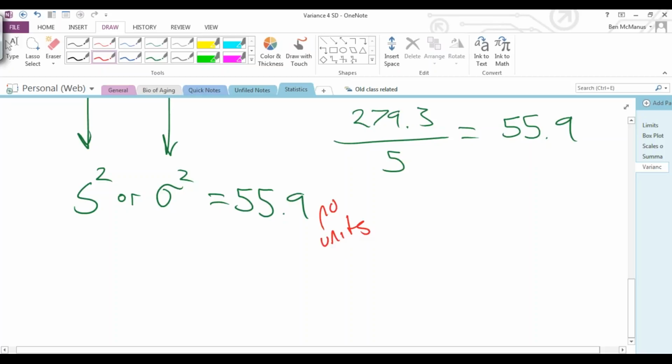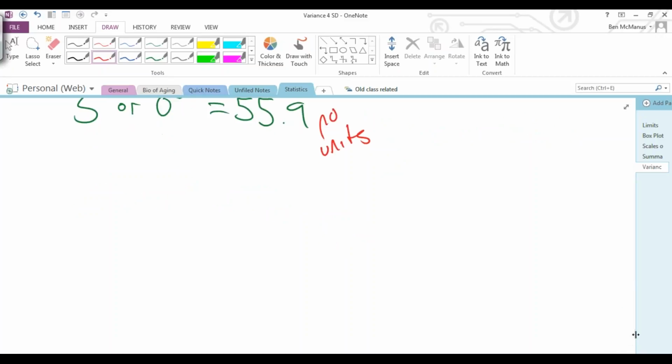Later on in the course, we will work with variance very extensively. So variance is wonderful and useful. But if you're talking about this in almost layman's terms, how can I describe my data? Variance is less useful. And it's because it is missing the units that the data are in.